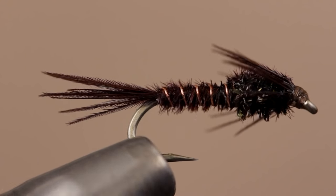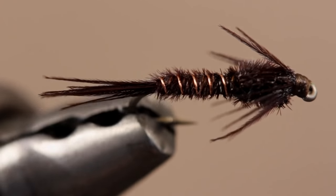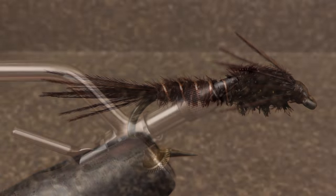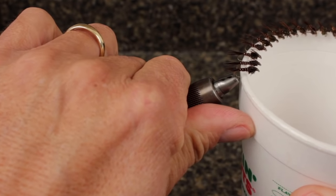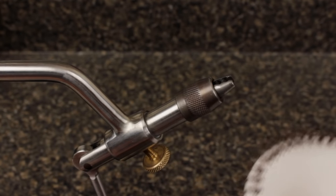Although everyone seems to have their own preferences, these are the proportions I like on a pheasant tail. Tying a dozen or more at a time is a great way to achieve consistency. And besides, in my estimation, you can never have too many pheasant tail nymphs.